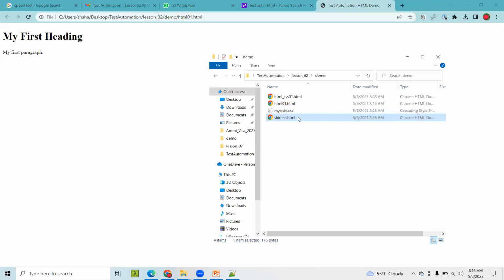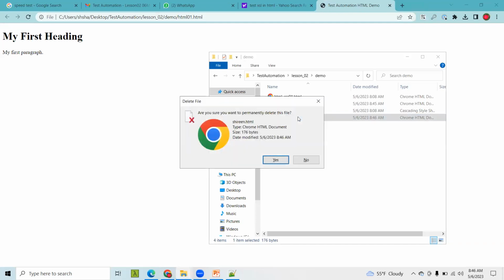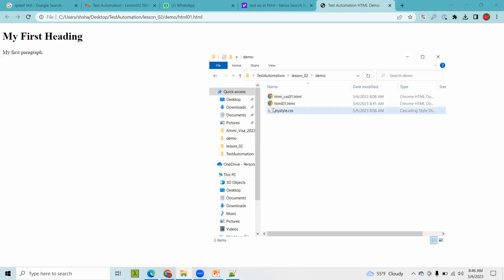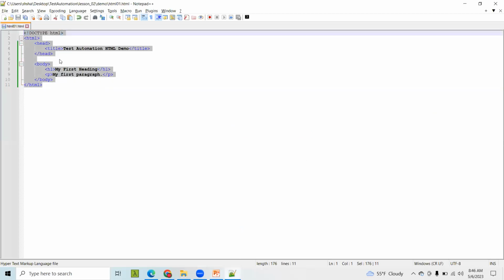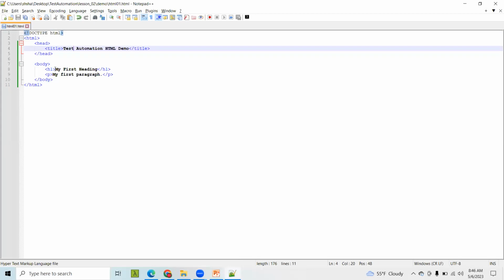All right, so let's delete it. Shift delete deletes it without sending it to the recycle bin if you do not know it. So I'll get rid of it. I'll go back to the Notepad++ over here, say I don't want to save it. And over here, you saw the title, okay? You can change this over here, the heading. So H1 basically says make it bold, make it big.